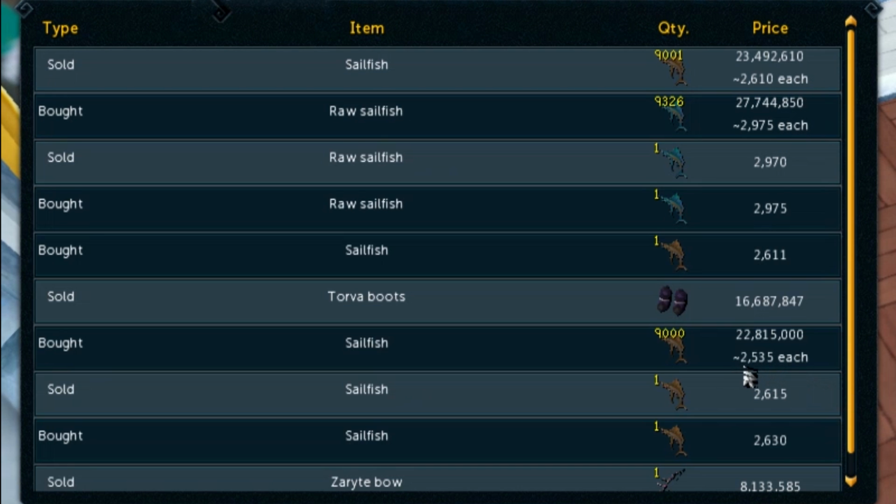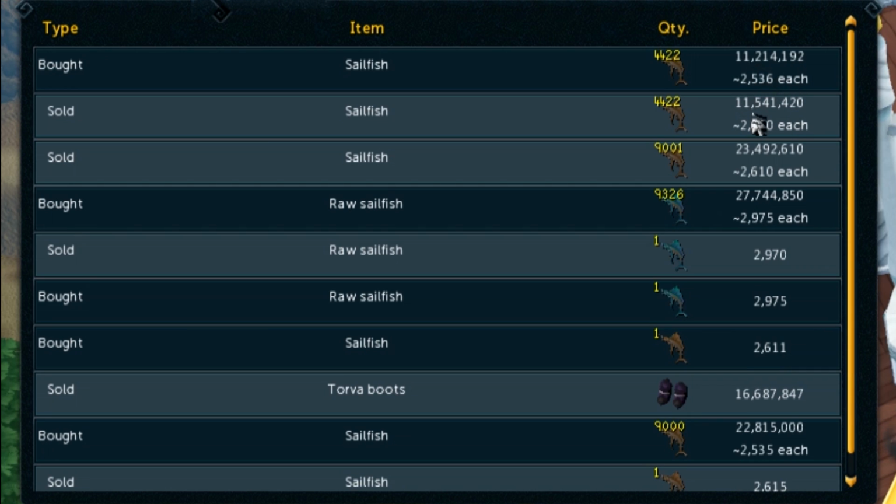I bought cooked sailfish at 2,535 each, which cost me 22.8 mil. And I sold them for 2,610 each and got 23.5 mil. So I made nearly 700k in one flip of sailfish overnight. Oh man, flipping sailfish in the morning, such nice GP.